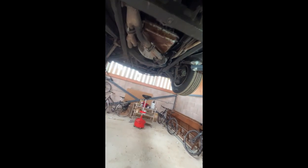Okay, I've got a lot of peeling off underseal, but actually beneath that it's done its job and I don't think it's too bad. I'm sure we'll find some nasties in there though. So okay, well, to be expected. Certainly going to need some welding and quite a bit of it.